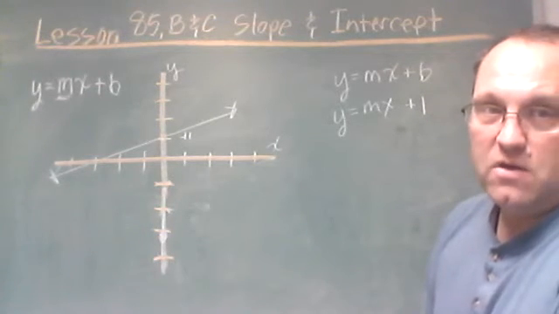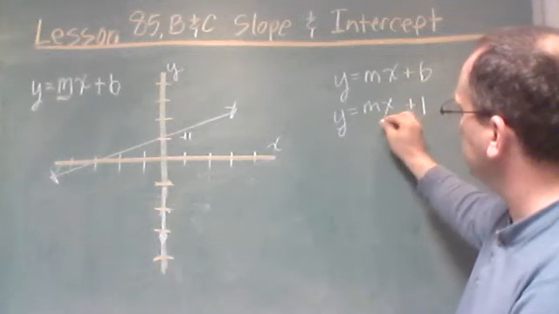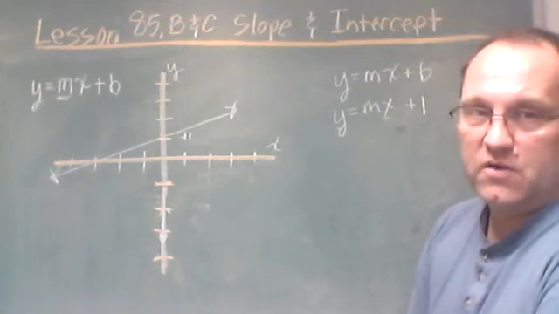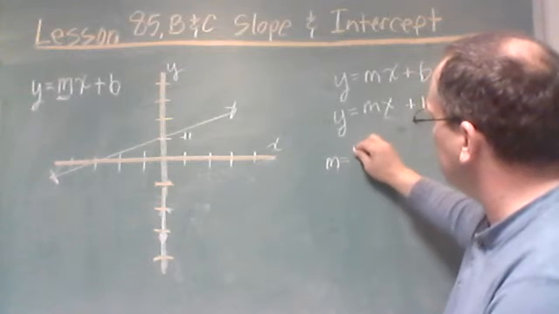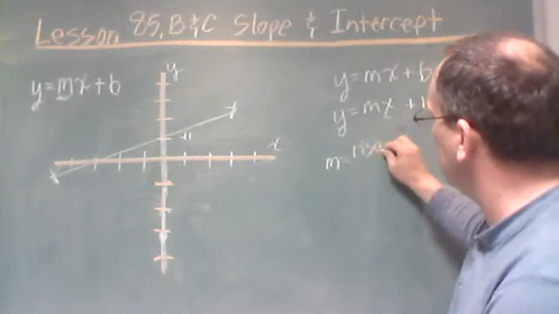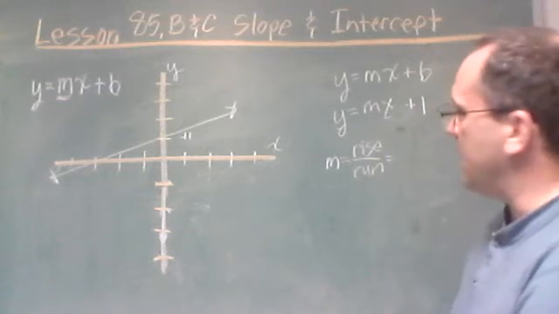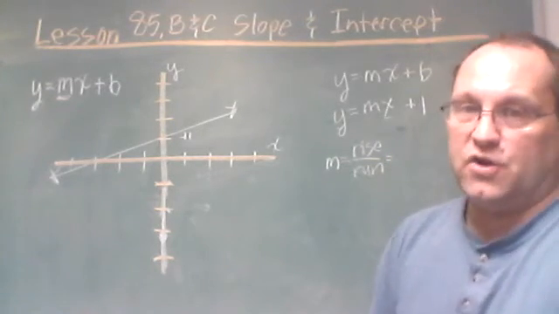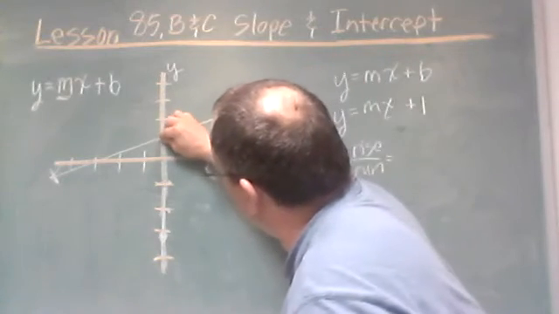Now, what do we need? We always keep the y and the x in it, so all we have to do now is determine what the slope, the m, is. The slope is going to be the rise over the run. Now, to do that, I need to know 2 points on the line. I already determined what this point was.